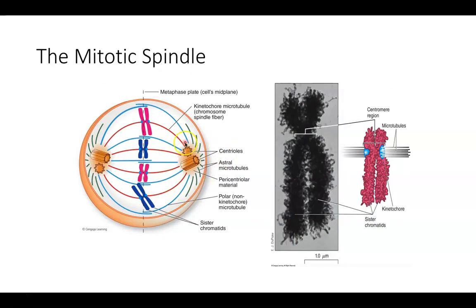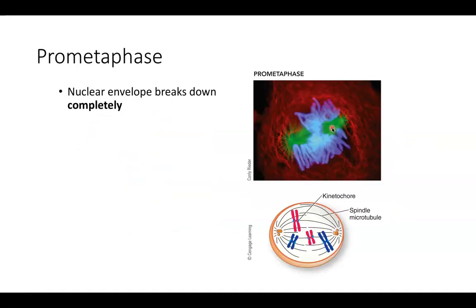Again, the mitotic spindle is the string that's going to be able to connect, but you can see it a little bit closer here. The centromere is the middle of the chromosome. The kinetochores are the blue pieces that are the handles, and then your microtubules will attach to each side.